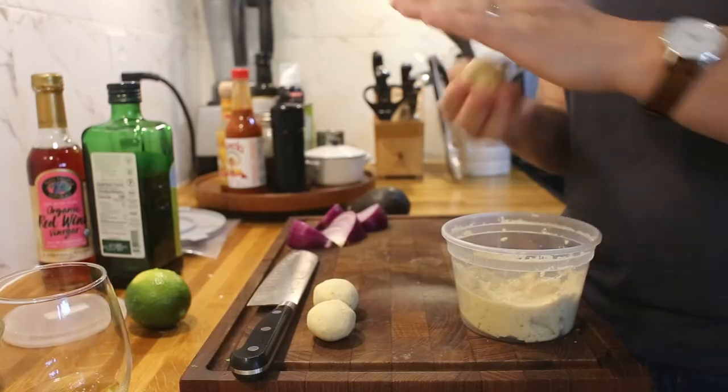So I'm going to start forming them into balls. If it does stick to your hands, you can have a bowl of water. This is so fresh that I really haven't had a problem with it. But what I'm gonna do is take a ping pong ball size. It molds back to itself really quickly. So if you need to take some away or you need to grab a pinch and incorporate it back in, you can do that really easily.